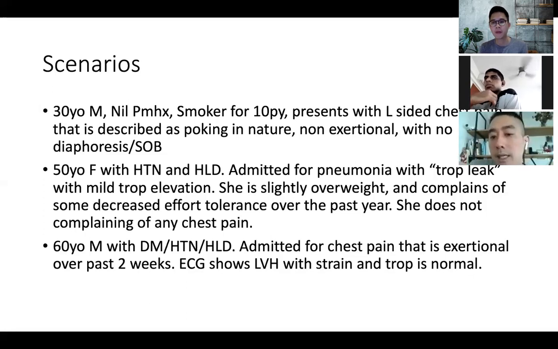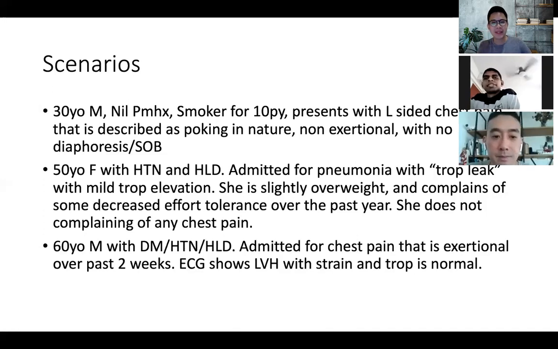And I think in this case, I would do a CTCA for her. I think this is a very good patient to do a CTCA on. It's very high likelihood that she's going to have a normal CTCA, and I can be the bringer of good news in that sense. Yeah.